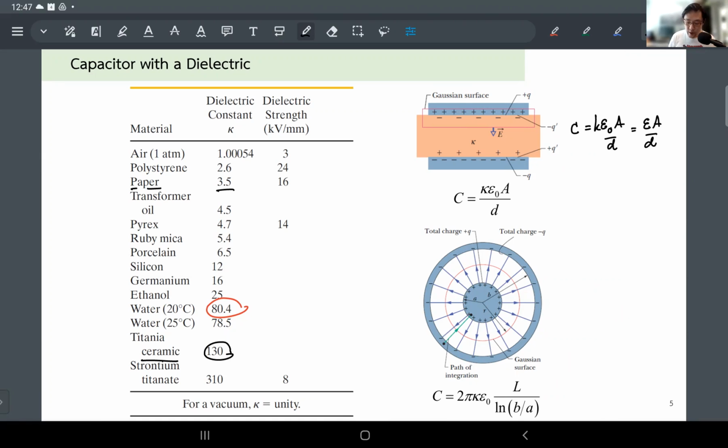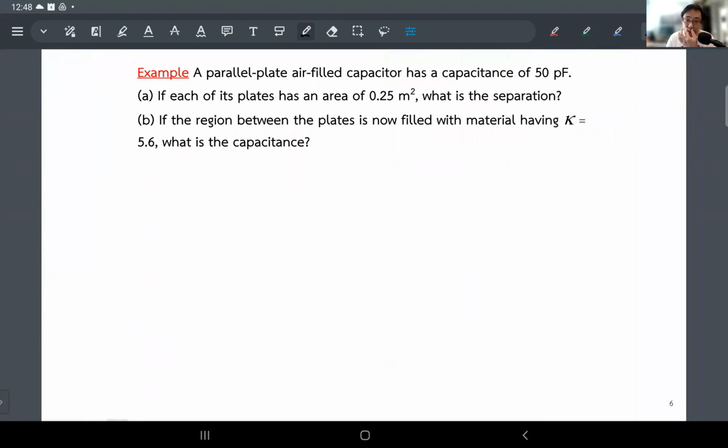So I hope this one works. I'm just showing you, don't worry too much about this one, because we're not going to do a cylindrical shape capacitor, but I just want to show you how simple it is. If you have a formula for the capacitance in the regular case with space in between, and you want to change the space in between into something else, you just multiply by K, the dielectric constant, and you're done. That is it. So the first part is kind of easy to take. Let's take a look at some exercises and see how it goes.